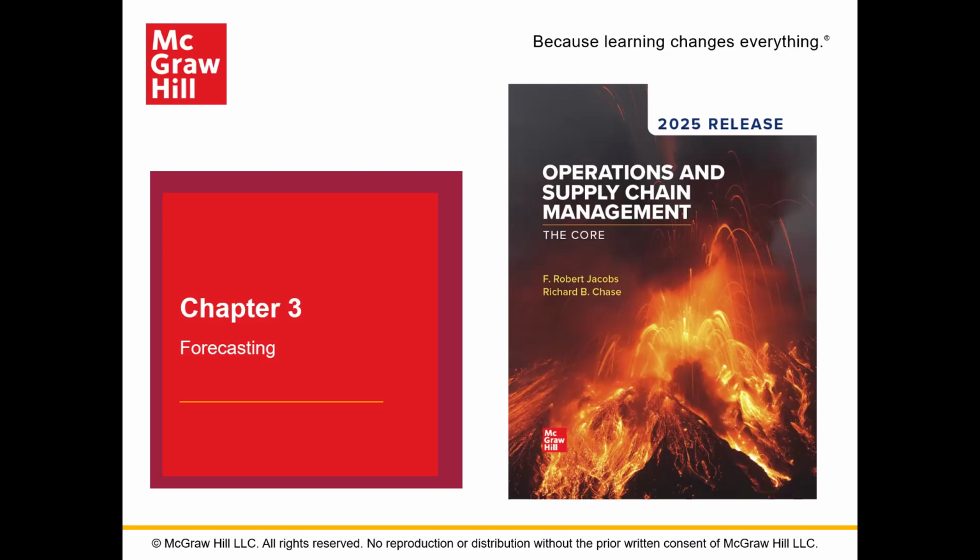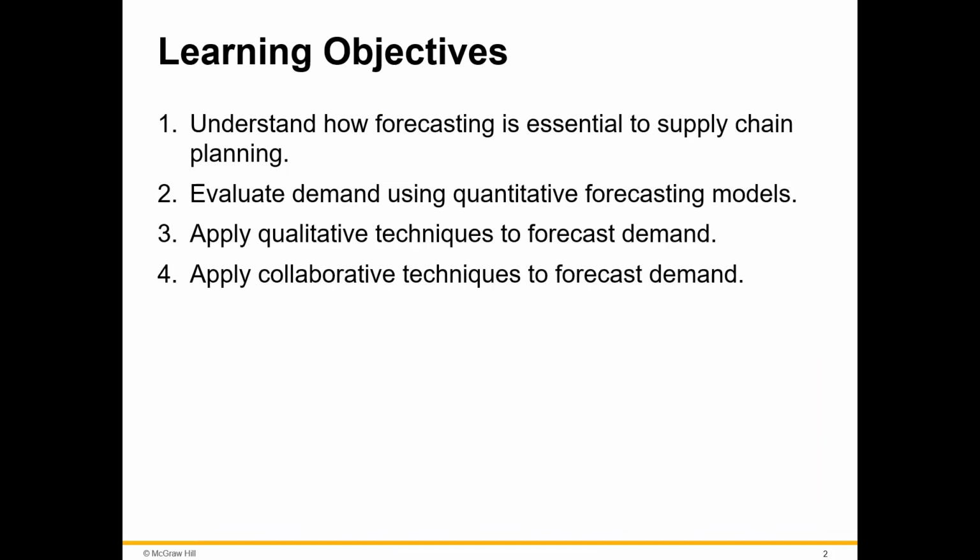So that being said, I hope we've kind of settled into our use of operations and supply chain management, the core and the connect access that we should be using. It looks to me like most everybody has obtained access to that. So that being said, for this particular chapter, we're going to be talking about forecasting in the supply chain.